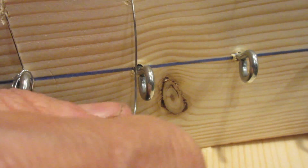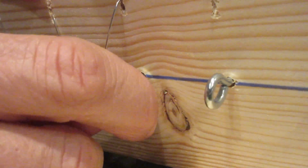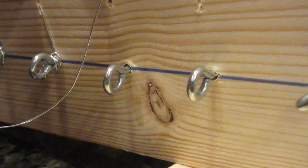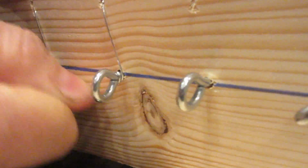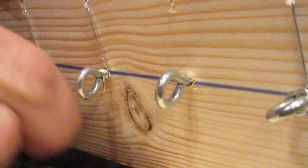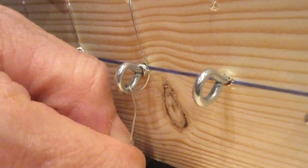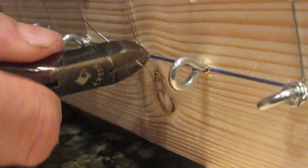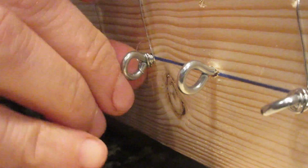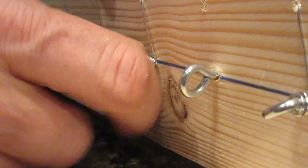Okay, so when you're wrapping the wires, I've done almost all of them, and I finally figured out the way to do it. This hook is going to turn to the right to tighten. So you want to go over the right and wrap it around a few times, and then go through the hook or through the circle, and then use your pliers or whatever to kind of tighten it and wrap it around again. That way, when you need to tighten this, you just turn it like that.